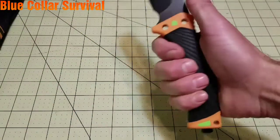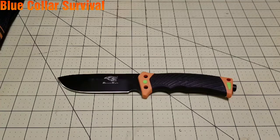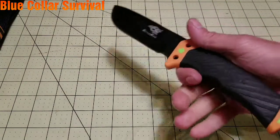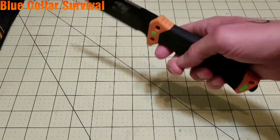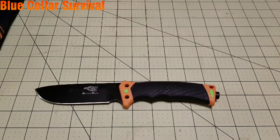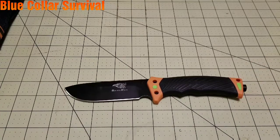It does kind of bug me that it's not full tang for a survival knife. I guess it's not really a must, but I sure would hate for my handle to break on my knife when I'm in the middle of doing something. The weight on the knife itself is 6.9 ounces or 197 grams, so not too bad. It is definitely blade heavy. Overall length, I believe, is just under 10 inches. Let's see what I got. Just over 9.5 inches.